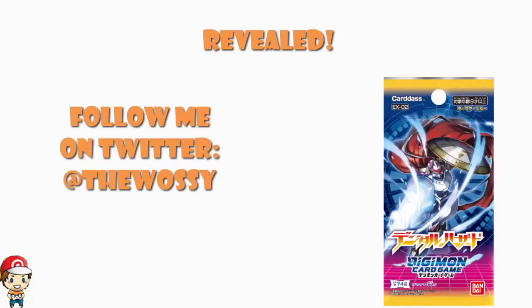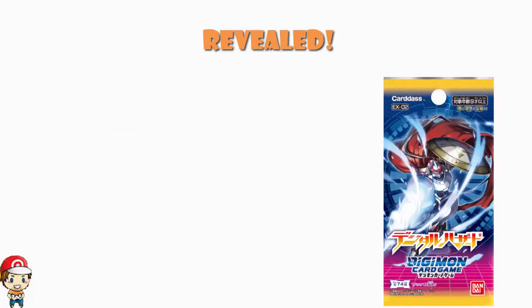What kind of information, I hear you ask? We've got information about the second special set, EX2 Digital Hazard. It's gone and been updated on the official website. We've got the official final pack art all confirmed, and we've got a little bit of information. Oh yeah, and there were also a bunch of cards revealed, including the cover Digimon.